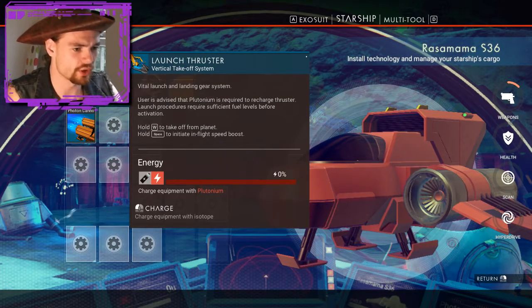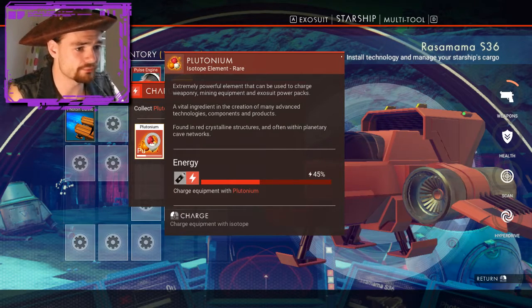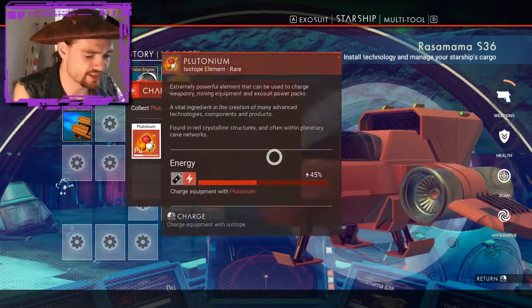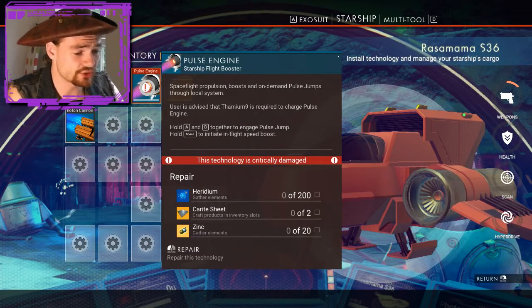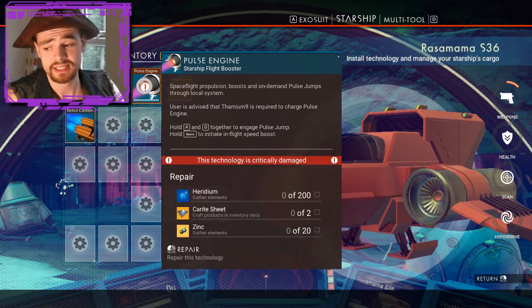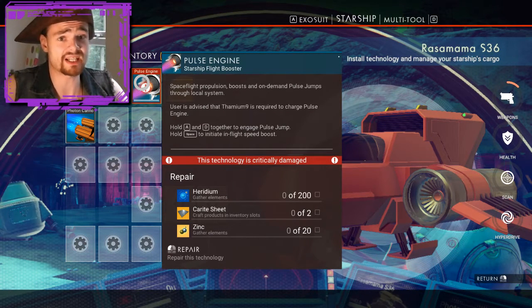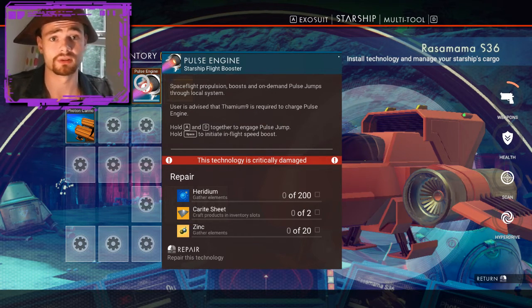How much plutonium have I actually got? Not enough, it would seem. That would charge it to about 45%. So, really, I should go looking for more plutonium. That makes sense. Now, what about this pulse engine that's also flashing red? How do I fix that? That's extremely annoying. This technology is critically damaged, so I need 2 more K-Rite sheets, some zinc, and some heridium. Bearing in mind I have none of these things, that's not particularly helpful. And then something called Thamium 9, whatever the hell that is, is required to charge the thing anyway after it's even repaired. So that's that done fucked, really.